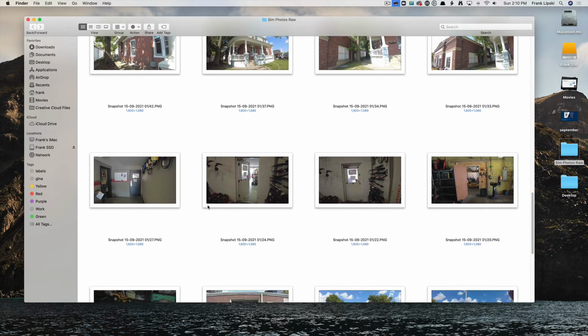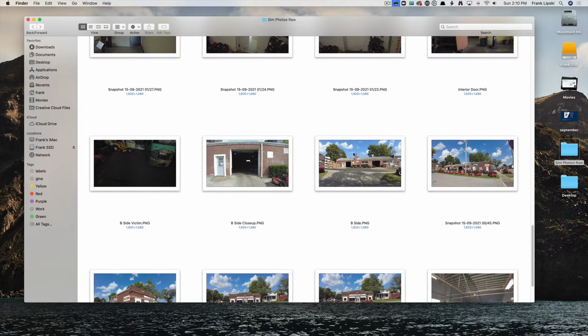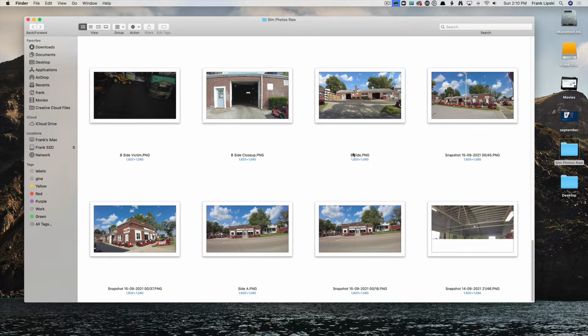Inside the building, if I was going to do some interior searches, then I could certainly do these. I think I am going to grab, maybe I'll grab this one, and I'm just going to call this one interior door. And I might do one where they're kind of searching, looking through there for victims or something like that. So we'll leave that one in there. And I think that's pretty much it.